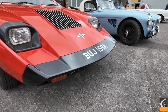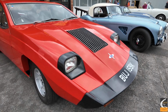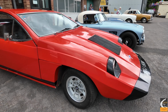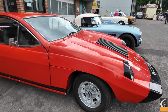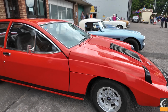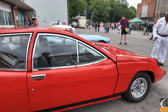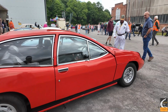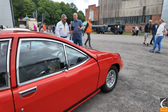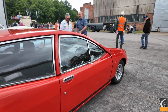So, tell us about the bodywork on it. So you can see that there's lots of little blemishes on the bodywork. This car was designed by a guy called Brian Cunnington. I love all the stories of the people of that age, but it was then, to his disappointment, I guess, titivated and changed a little by one of the Adams brothers that had a go at it. Yep. So it wasn't how he wanted it originally. But you can see it's got a few battle scars.